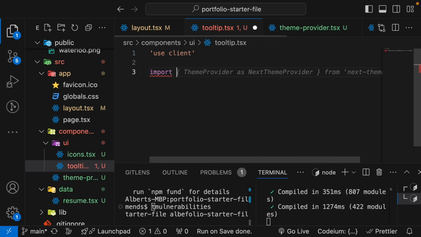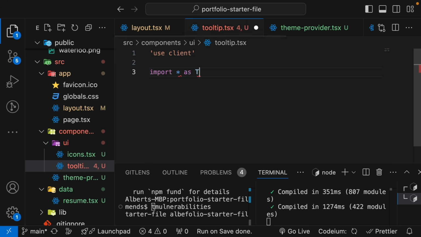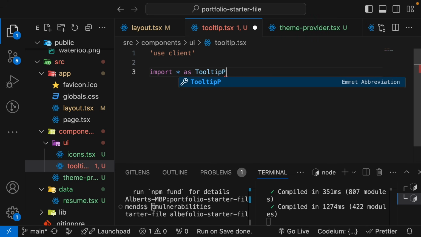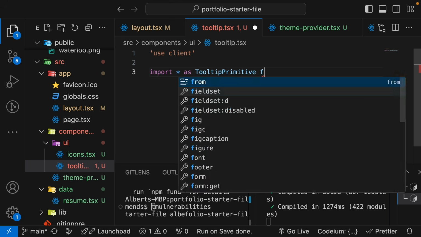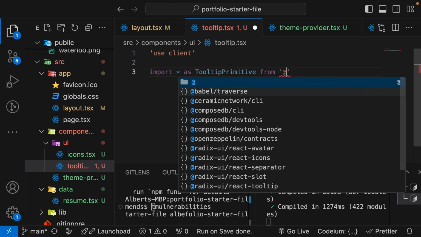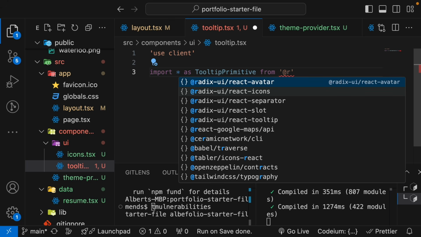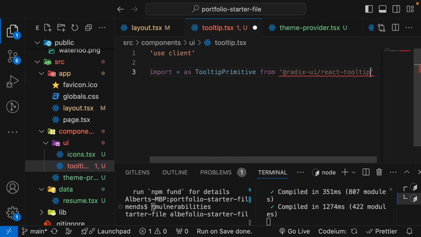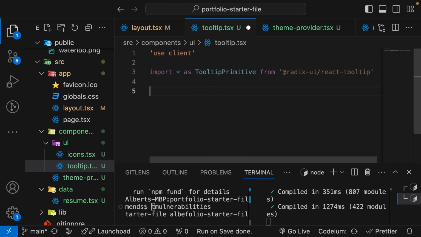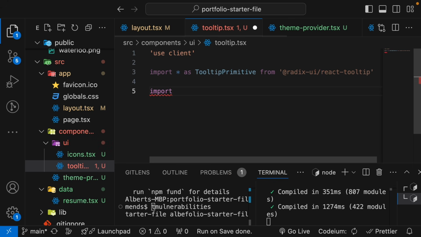So we have import * as TooltipPrimitive from @radix-ui/react-tooltip. This library provides low-level components for building tooltips, which can be customized and extended. Then we import everything from React.